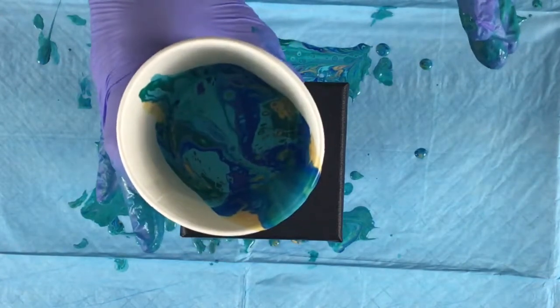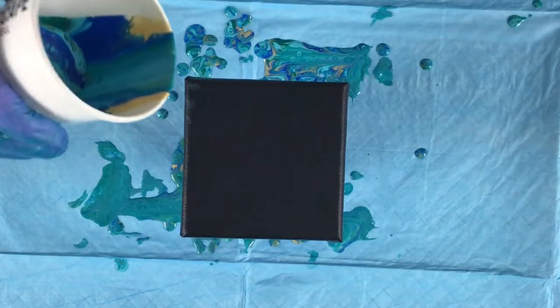So I have this little 4x4 canvas. Now this is a regular canvas. The canvas is actually black. There's no base paint on it. And I'm going to take the leftover that I had from the previous pour, and I'm going to do it on here and see what we're going to have happen. Alright, here we go.